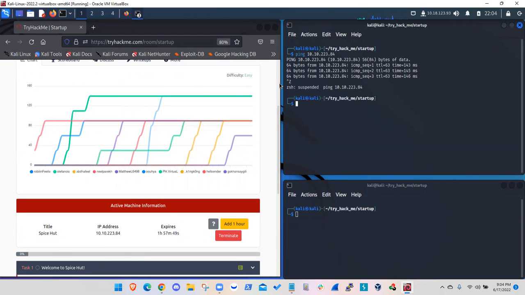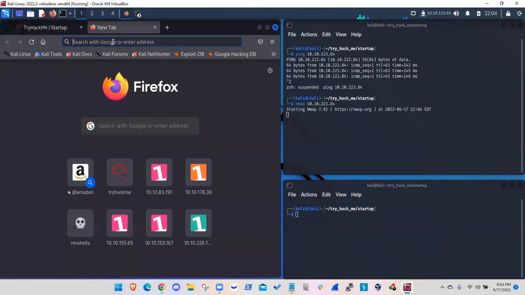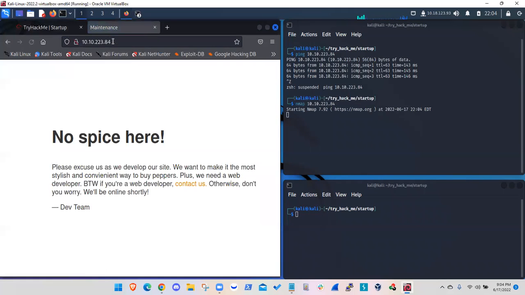Yes, it is. Now we can start a standard Nmap scan, see which ports are open. I would assume the HTTP port will be open, so we can look at it while we're having this Nmap giving us the results.